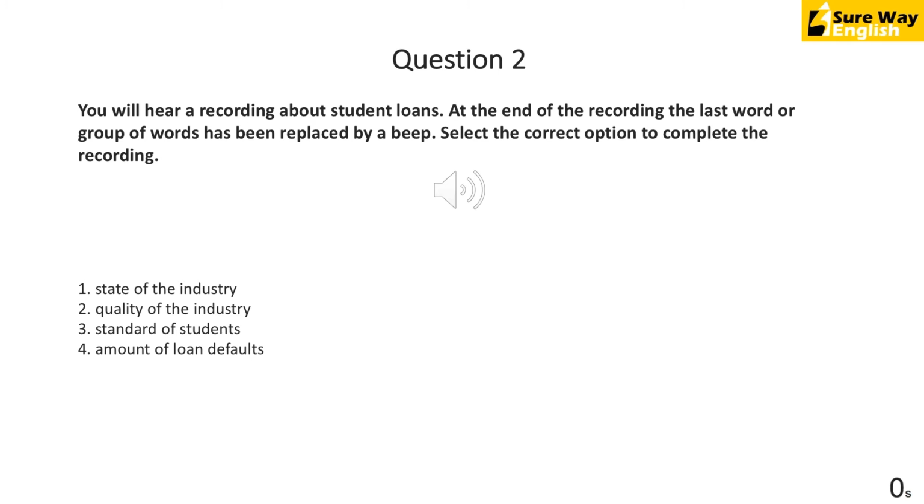All right, a few seconds to help you finalize your answer choice. Okay, the correct answer is option number 1, state of the industry. Okay, the last few words, if you remember, were that some experts are using words like collapse to describe. So, collapse is a negative word. So, to describe what? Usually, it would be the collapse of an institution or the collapse of an industry, means the downfall. So, that's why we go with option number 1.